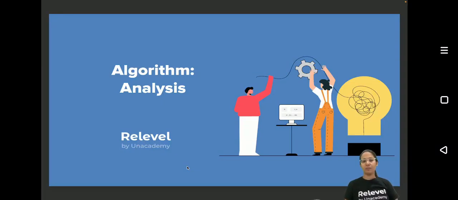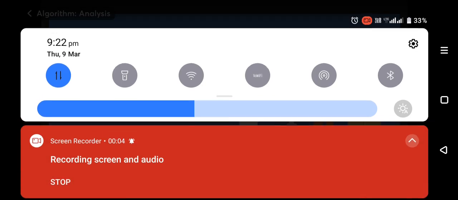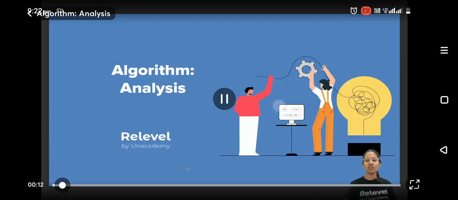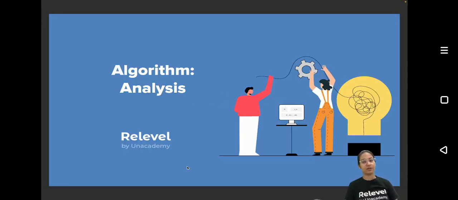My name is Shriya Bansal, and today we are going to talk about our next set of problems, which is going to be about algorithm analysis. So far, we've solved a lot of questions, and time and again, when you solve all those questions, it's also important to analyze the algorithms that we write to solve those questions.